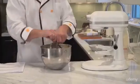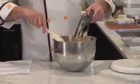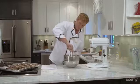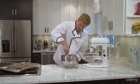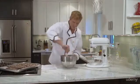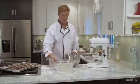So, let me just remove and just going to scrape off the ganache here on the beater. Beautiful. And I always like to just do a quick check, make sure all the butter melted in to this final product so we don't have any ribbons of butter or chunks of butter, although there's nothing wrong with that. This looks perfect. So, I'm simply going to add this final ganache.